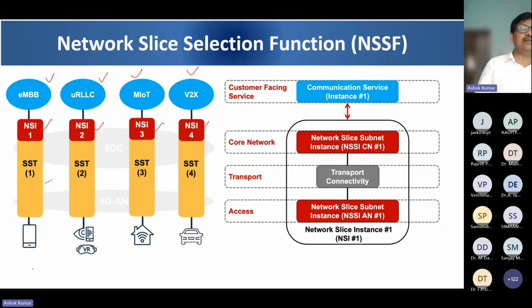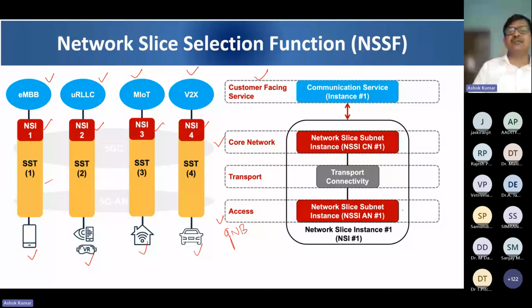And then, for example, a smartphone will be handled in this slice; AR, VR or other services will be handled here; IoT services or an autonomous car will be handled in this slice. So if you look at the end-to-end slice, you have access, that means maybe gNodeB. Then you have a transport, that is the backhaul, and then you have a core network, and then the applications, those servers of eMBB, URLLC and all. So at all levels, end-to-end slices have to be created.